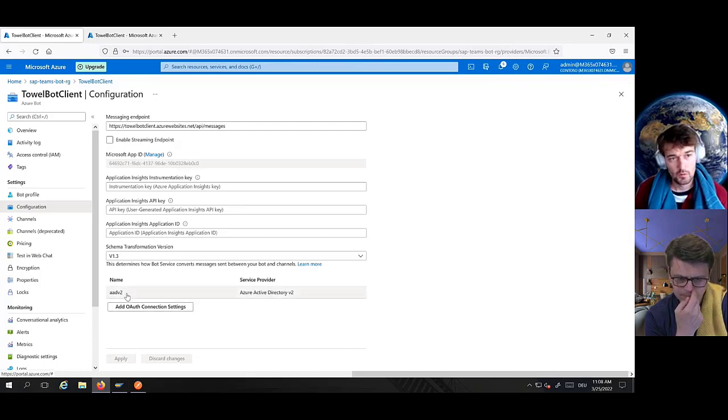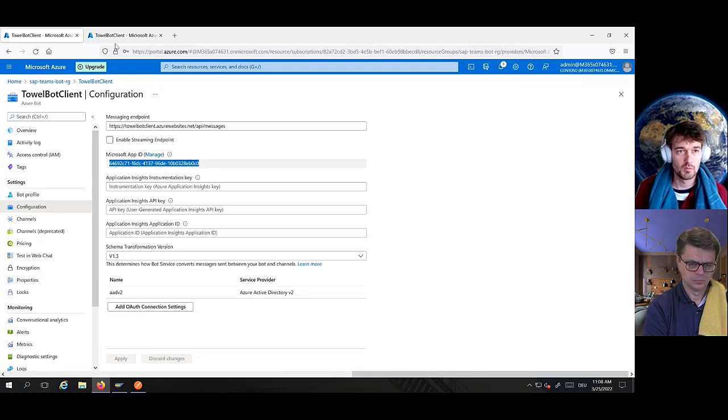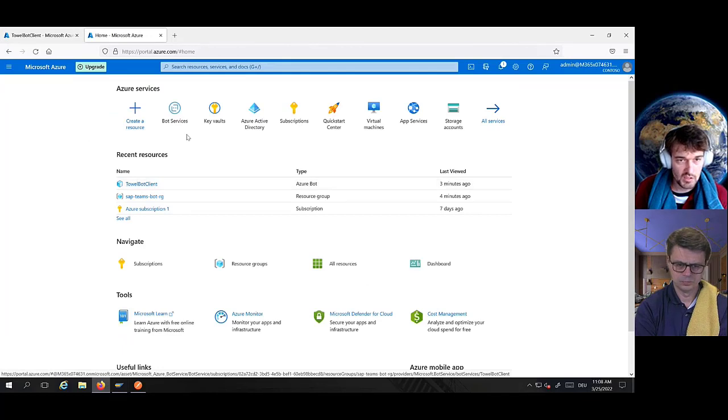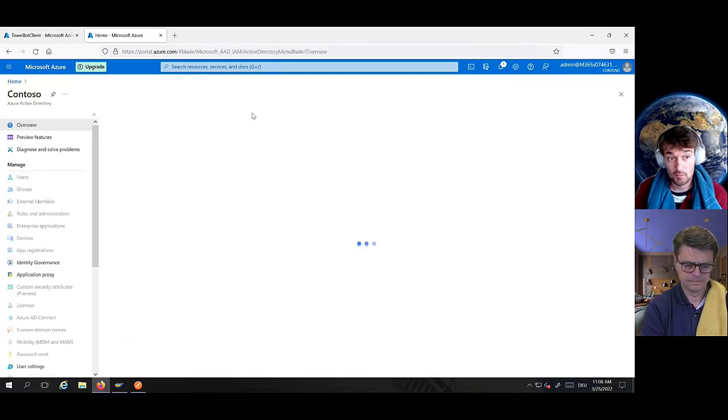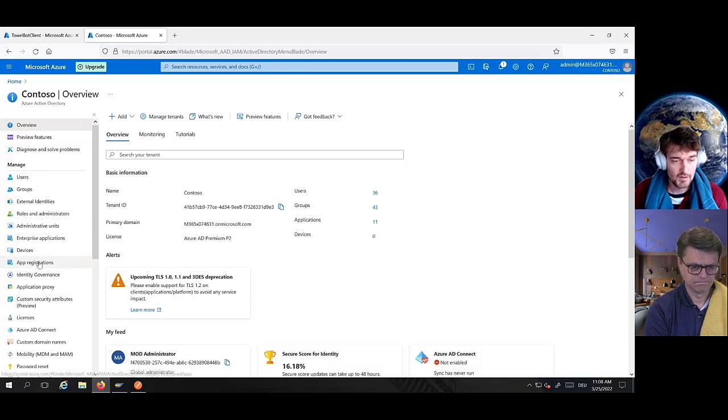All right. Before we go back to the composer, let's give this app registration access to the middle tier. So I'm going back here to Azure AD. Same step like last time we did in 103B for API management.